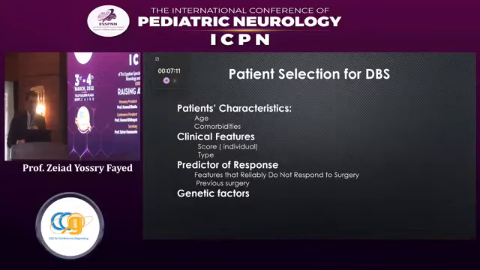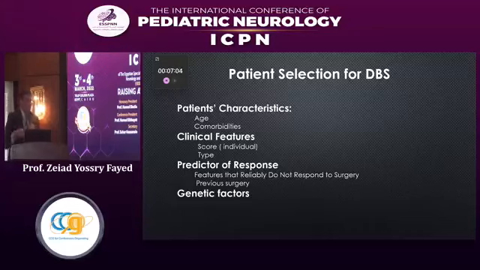The patient selection for DBS is very important. We should know that patients with younger age respond better. Patients with no comorbidities respond better. Is there a cutoff of score? For example, patients with BFM above a certain figure might be a candidate for surgery, or below it is not. We do not have that cutoff, but whenever the patient is medically intractable and his movement disorder interferes with his activities of daily living, he is a candidate for doing the DBS.